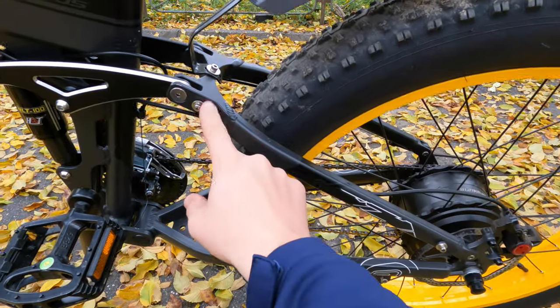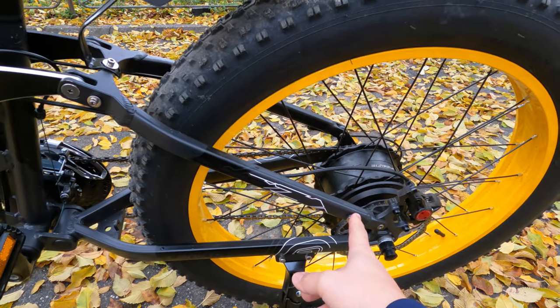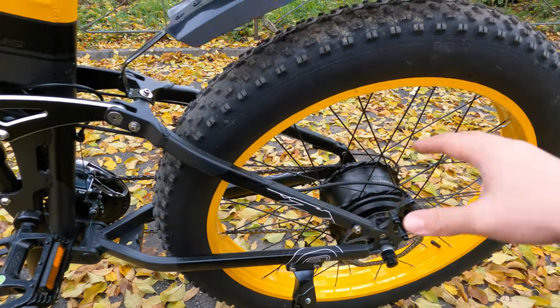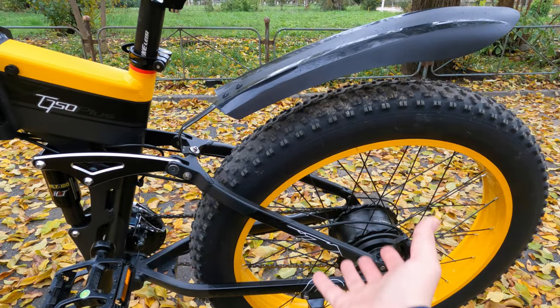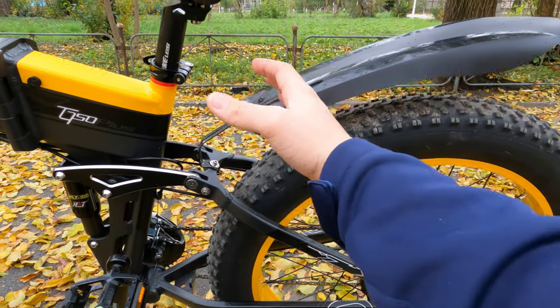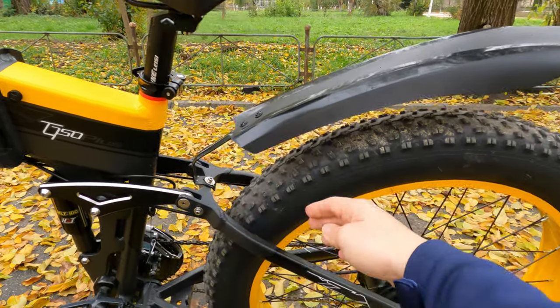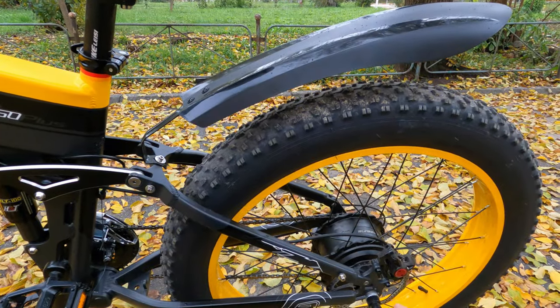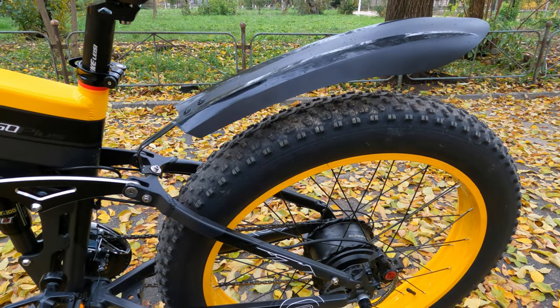For instance, you get this free screw here and this one here. These are for actually putting a rear rack on your bike, because this is a full suspension and this rear arm moves around. You cannot fit a rear rack that sits fixed here and there on the wheel nut, because it will block the suspension and it will not be able to flex.